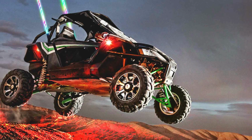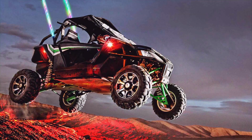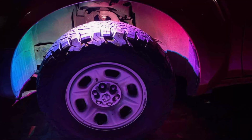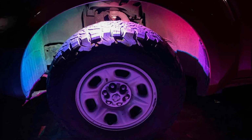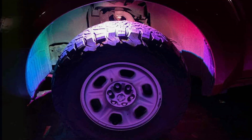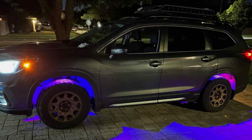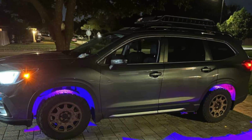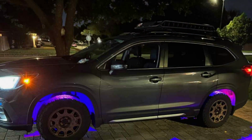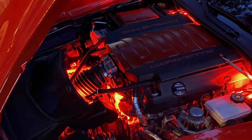They enhance visibility around your truck while adding a stylish flair, making them a popular choice among truck enthusiasts. The lights are energy efficient and offer long-lasting performance, ensuring they remain functional for years. Ideal for off-road enthusiasts and nighttime drivers, the Nlight RGB LED rock lights kit enhances both the aesthetics and functionality of your truck. Whether you are crawling through rugged terrain or cruising on city streets, these lights provide a striking visual impact while improving visibility in low-light conditions.